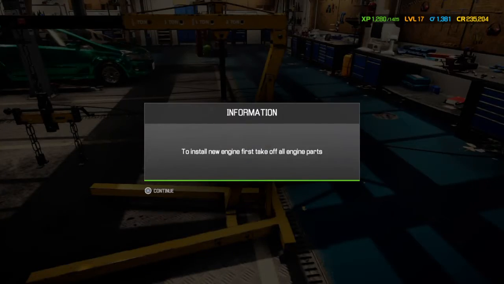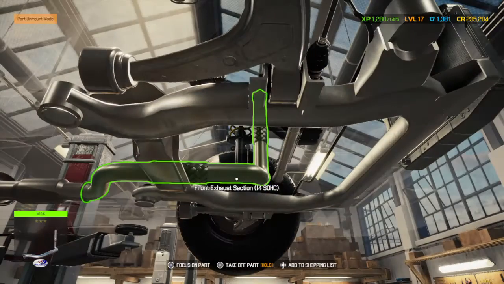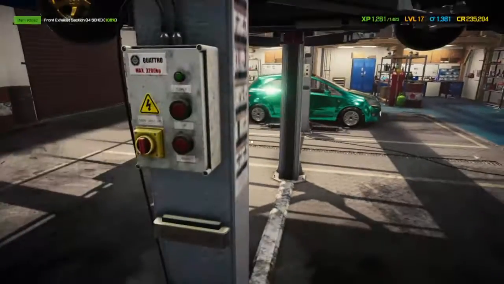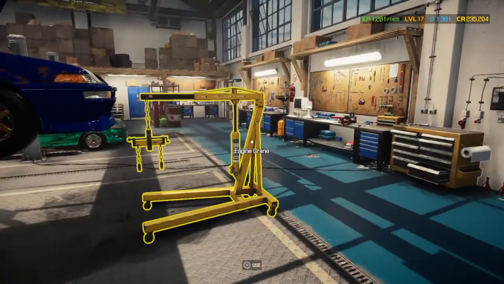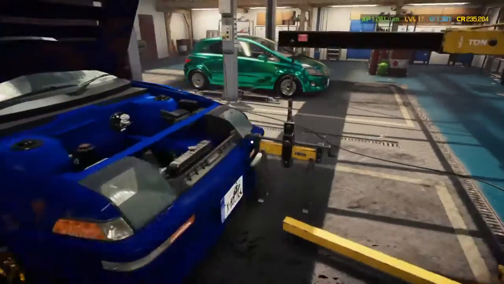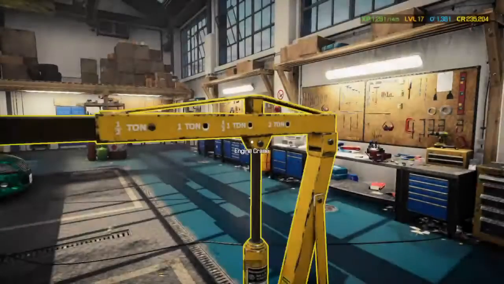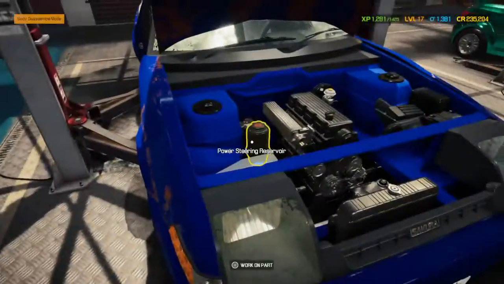To install new engine, first take off all engine parts. Maybe it's the front exhaust section. Yank that guy off. See what happens. Yep, it was the front exhaust section. Knew it. All right, engine crane, thank you. You have been a faithful servant. You can go back in the corner where you belong.